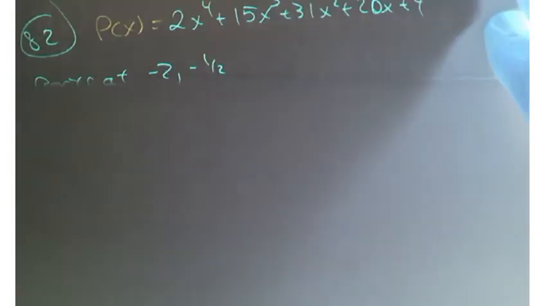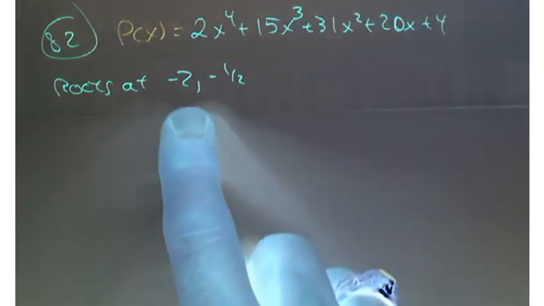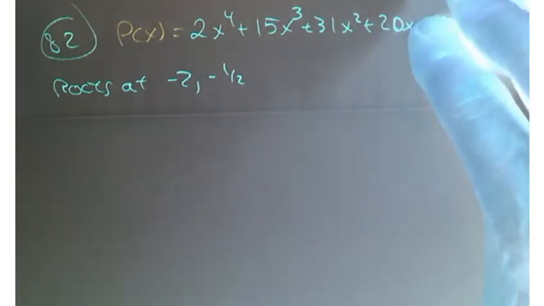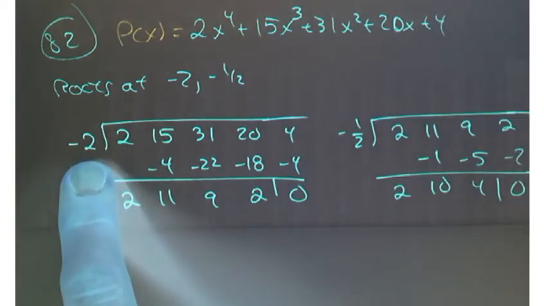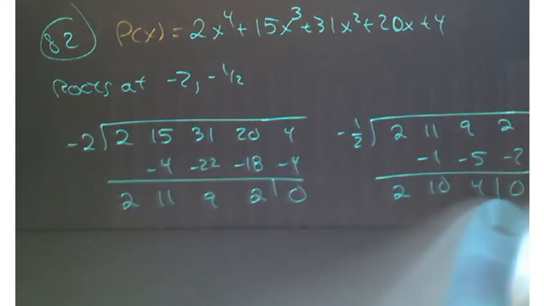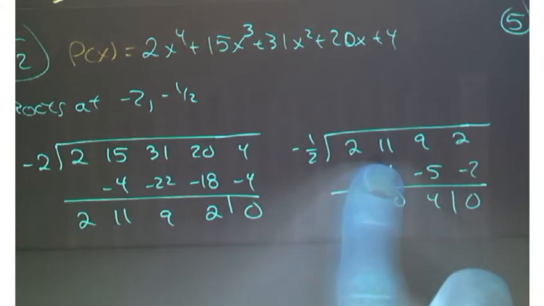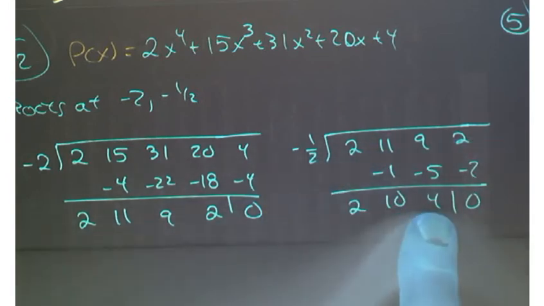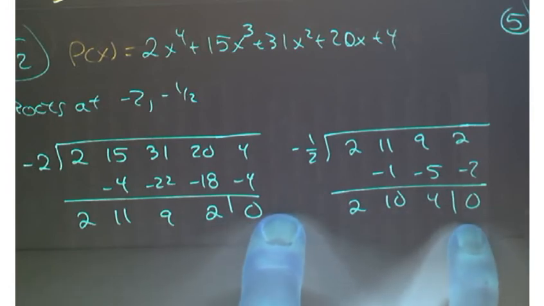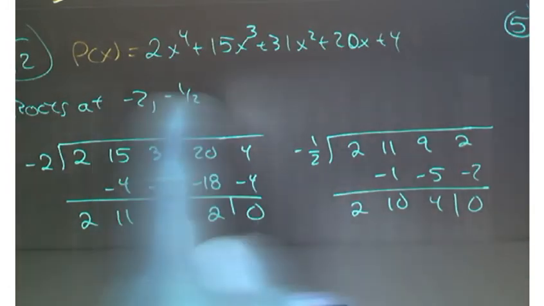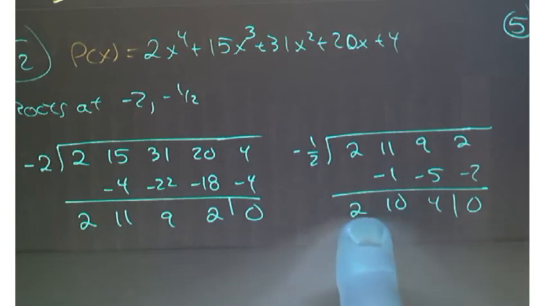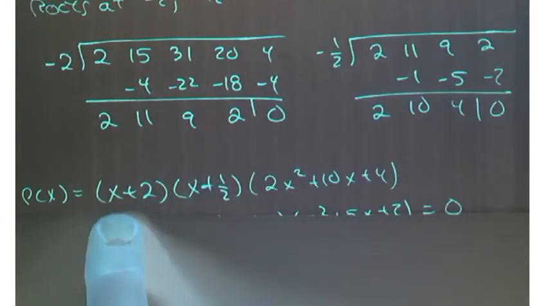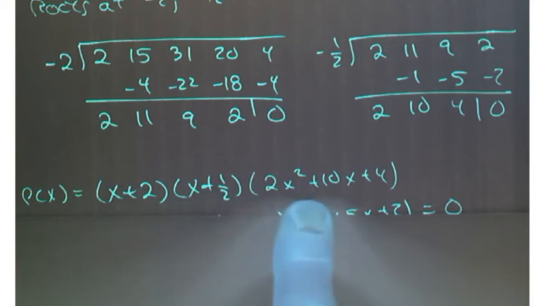So we discovered by looking at our polynomial and the rational root theorem that it had roots at negative 2 and negative 1/2. So you run through synthetic division with both of those. I did negative 2 first, because I don't like fractions, and at least I gave myself a smaller one to work with in terms of the fractions. These numbers here came up here. Did synthetic division again. I get 0 in both of these. If I didn't, there'd be a problem. If I didn't, then that means that these aren't roots. So I get a factor here, here, and here. That turns into x plus 2, x plus 1/2, and 2 times this.